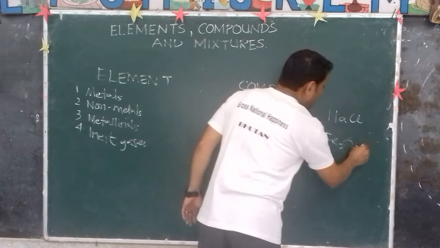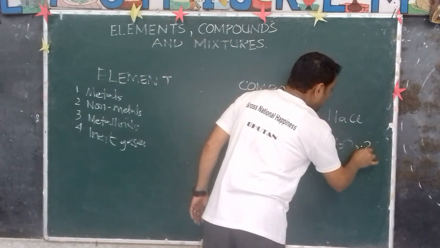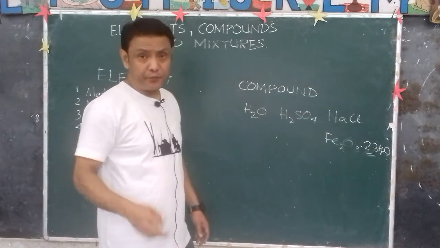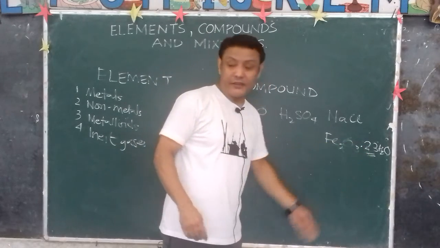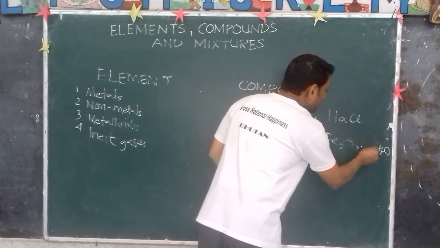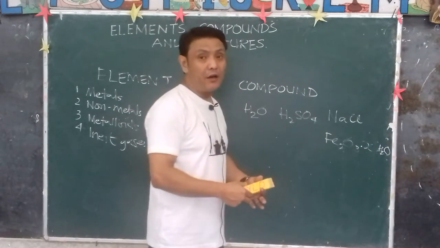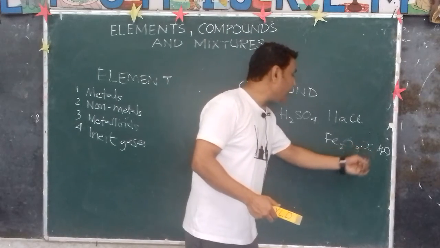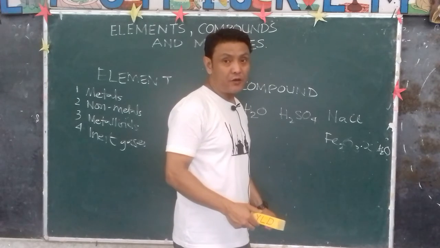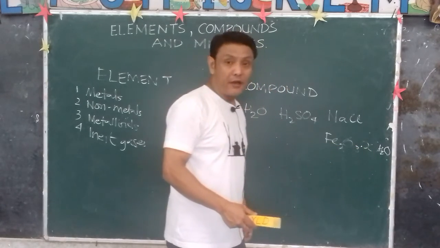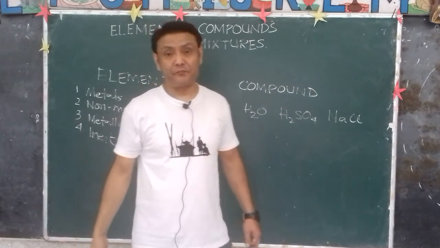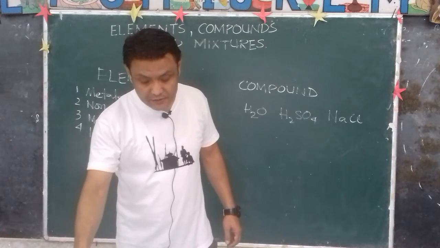Fe2O3.xH2O. But this x over here depends upon the rust. So it is not a constant figure here. Instead we can say it is xH2O, means x is variable. We cannot say precisely how many water molecules, water of crystallization, are present in the rust. So anyway, wherever you go, rust is always made up of iron and oxygen.